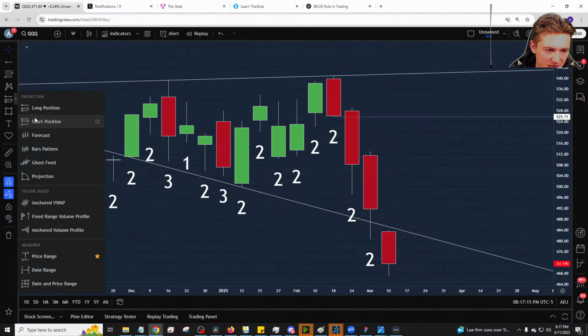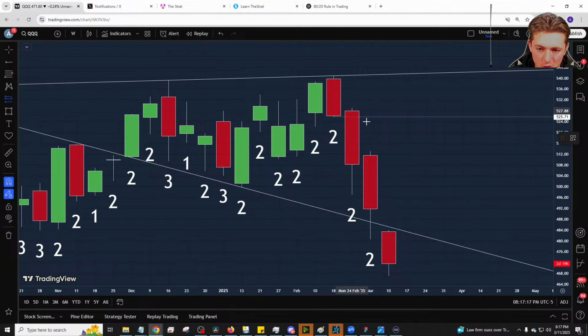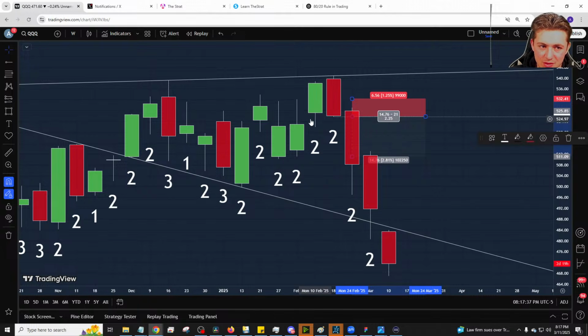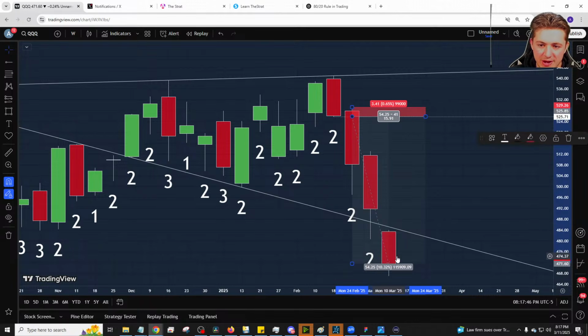The simple way to do it is to short or long, and if it doesn't reverse, don't get out. Like Qs, we can short it. You can decide to put your stop at the high of the week, or the 50% of the week, or all the way up here. I personally wouldn't go that far, because they really should start going pretty quickly, especially if you have the simultaneous break. If the whole market reverses on a dime, why would you widen your stop? That should just go, right? So ideally we go with the high of the week, and until that reverses, stay in. So this would be the trade right now.